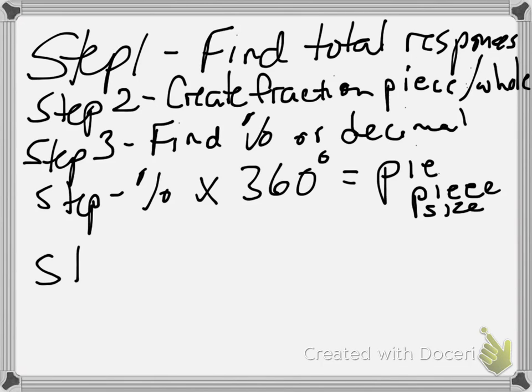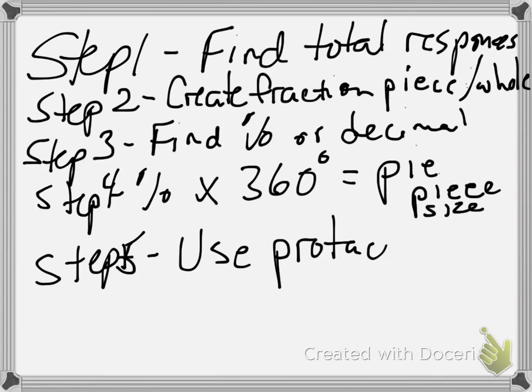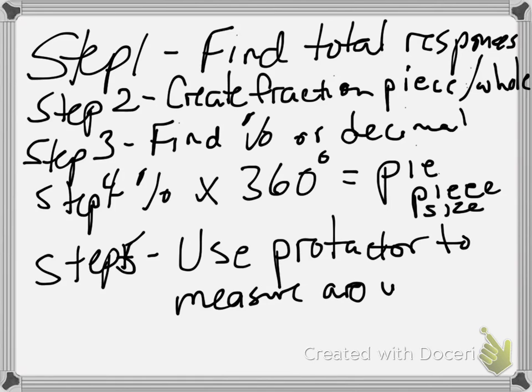And then, that was step 4. Step 5, use protractor to measure a round circle. Ooh, my writing is not that great, especially when I'm doing it from a finger on a vertical iPad. Alright, that's it. So 5 steps, and that's all you need to do in order to solve pie graphs. If you have any questions, let me know.